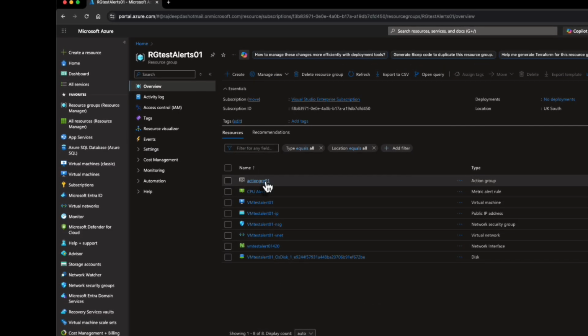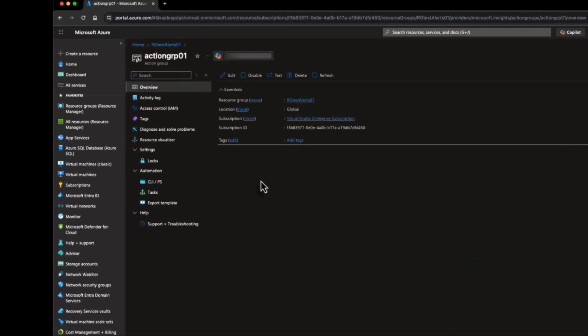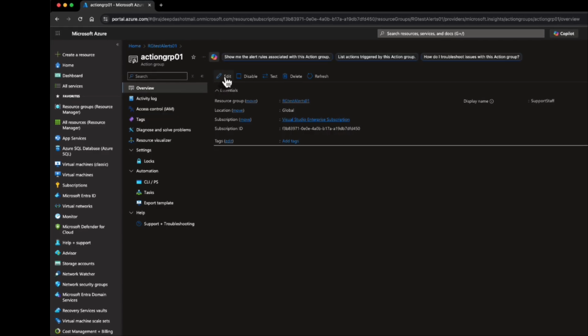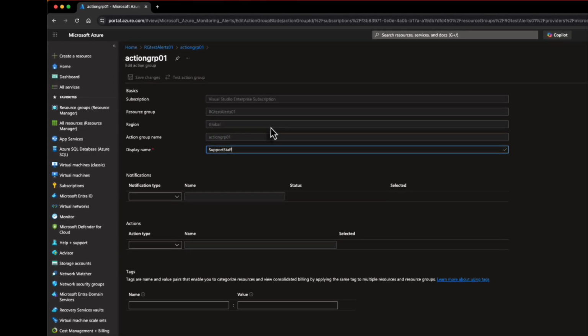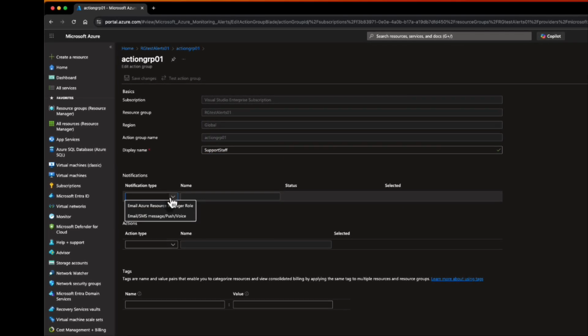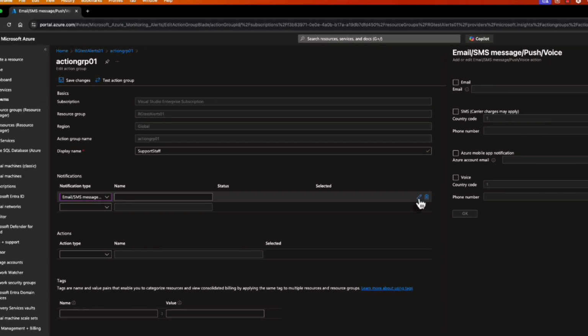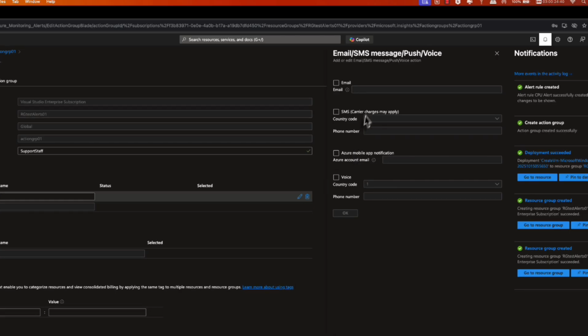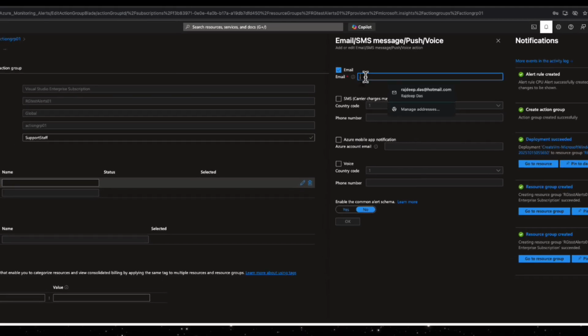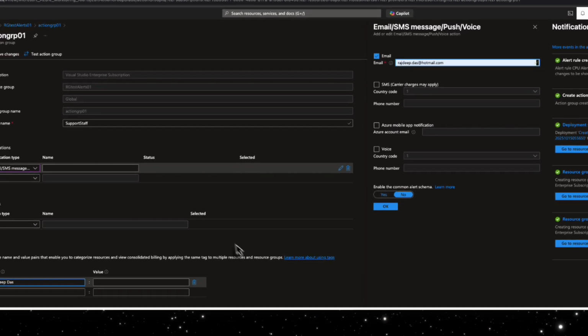Now we'll edit the action group and we will add some actions on it. Let's select email so that we get notified via email. I'll input my email ID here.